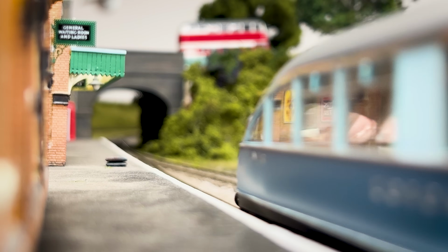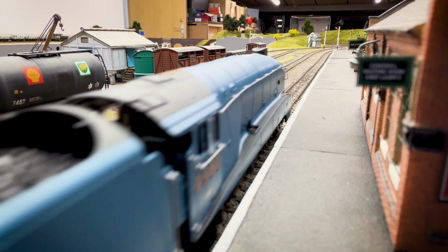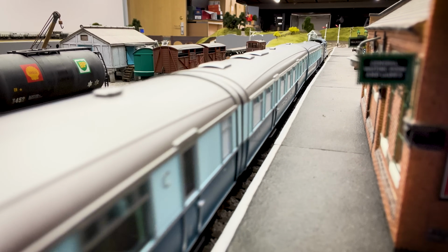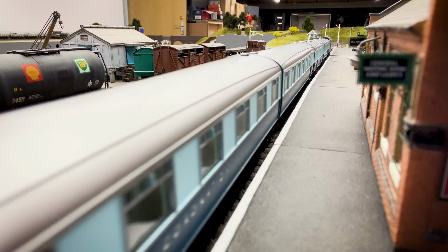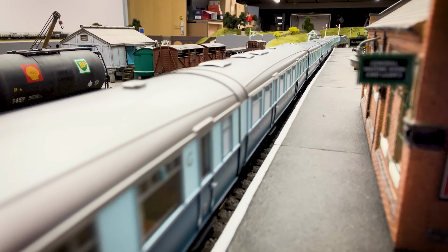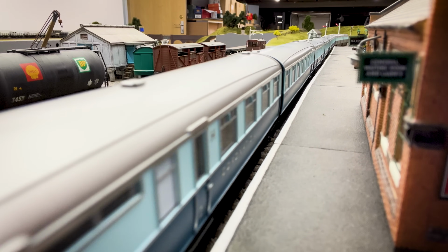It's like you compare this to the Coronation Scot on the LMS. Whilst the Coronation Scot is a beautiful train, don't get me wrong, I'm not having a go at it at all in the slightest at this point. But it's got conventional underframes. It hasn't got all the side skirts. It hasn't got the same efficiencies that these Coronation coaches would have.